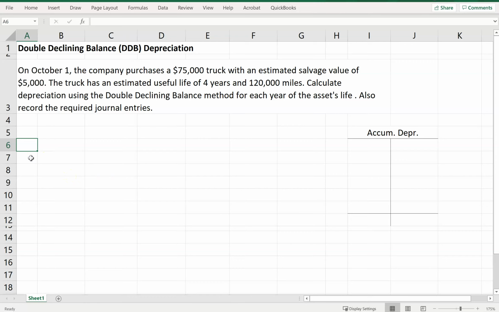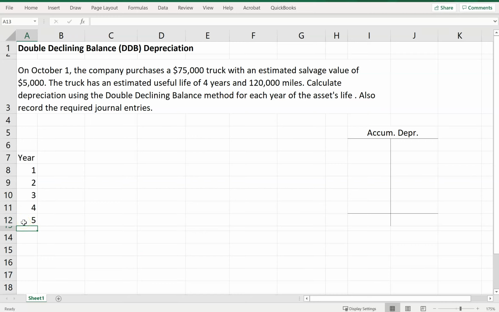Okay, so with double declining balance, you'll set up a table, and I'm going to leave a little room at the top so we can do a calculation in just a second. So I'm going to scooch down a little bit, and we're going to keep track of the years here. Year 1, year 2, year 3, year 4, and you can see we started partway through the first year in October. So that means we'll have 3 months of depreciation in year 1: October, November, December. And that means the other 9 months of the asset's life are going to be recorded in year 5.